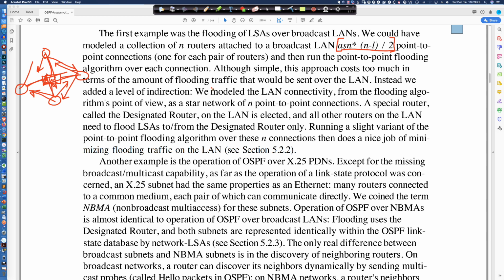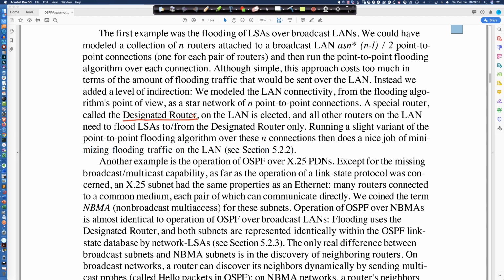And Moy realized very early on that this costs too much in terms of the amount of flooding traffic that would be sent over the LAN. And if you think about it, it makes a lot of sense. And so what Moy decided to do was, again, borrow the idea that the ISO was using for their link state routing protocol, IS-IS, and simply say, I'm going to have a designated router.